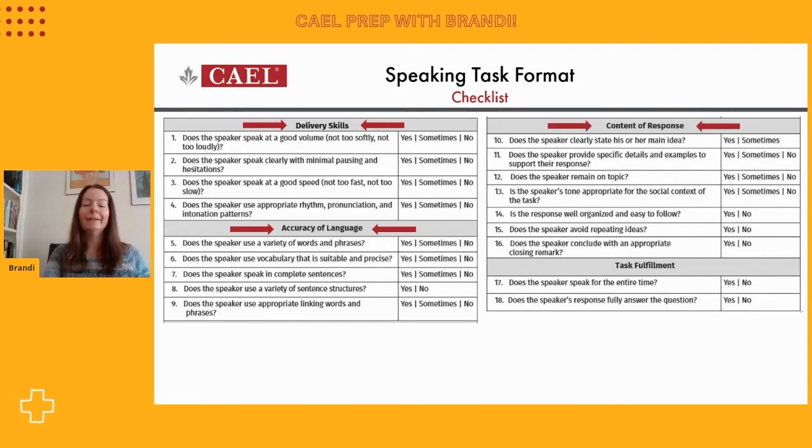The content, of course, is important. The details will be assessed for their accuracy as well. When we start our speaking response, it's fine to offer one sentence of background context — almost like a hook to interest the listener's attention and to introduce the main topic. But pretty much right in your opening, you should be answering the question and providing your main idea so the listener understands what the rest of the response will be about. You're going to spend the rest of the time developing your answer with specific examples and details. In this first question, you will be speaking about yourself, so hopefully you're drawing on your own life experience.